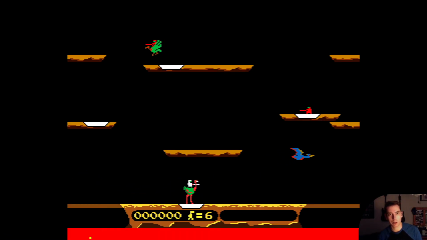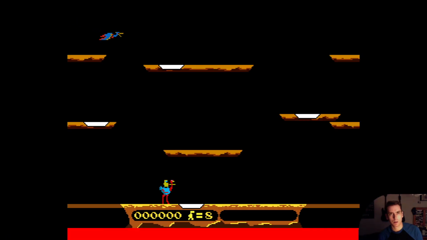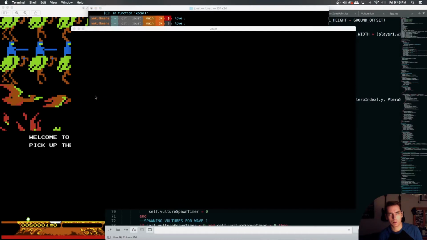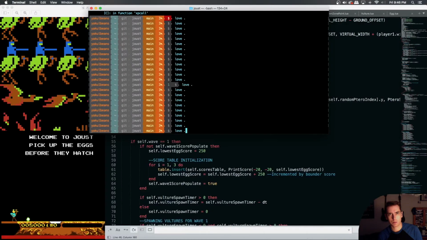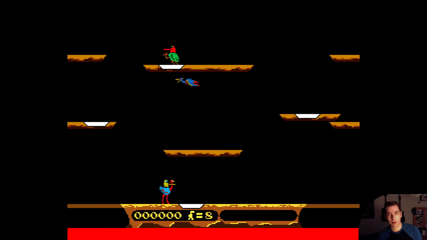So that was the bottom left, that was spawn point 5. That was spawn point 1. Spawn point 3. Spawn point 5. Only left side so far. Spawn point 5. Spawn point 1. Really? Oh, wow. Okay, it took like 8 tries to get an even number there.